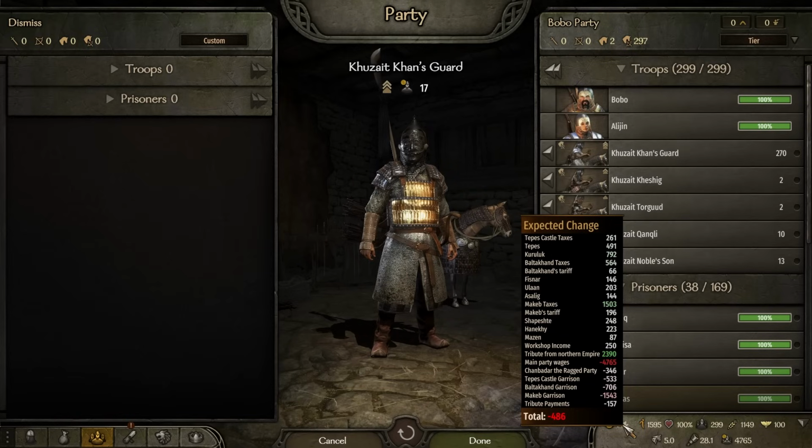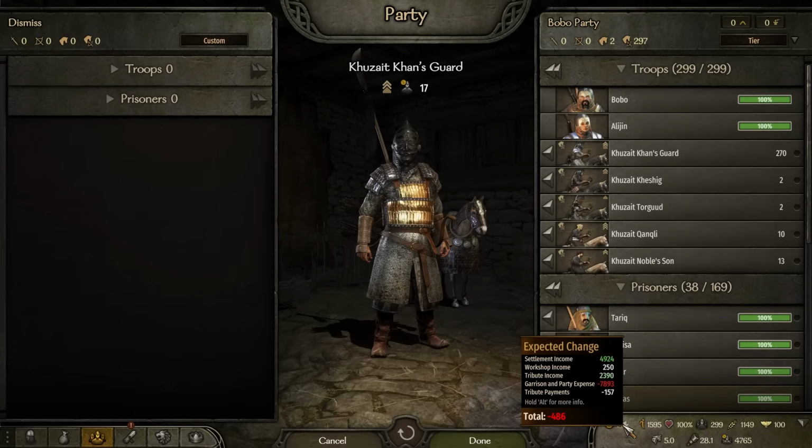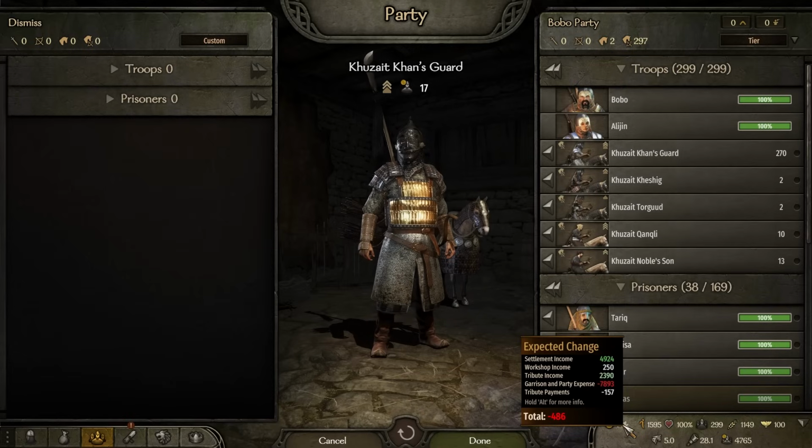You can see an army of almost 300 Khan's Guard here. I'm running almost 5K a day in wages, but it doesn't matter because these guys kill everything and my roguery's through the roof, and that combination makes it smooth sailing on the money front. We just take what we want and we're rolling in dough.